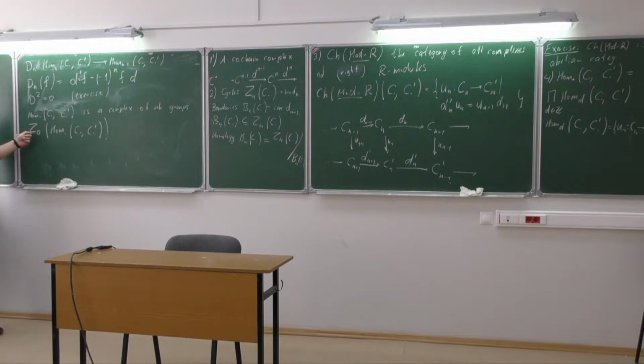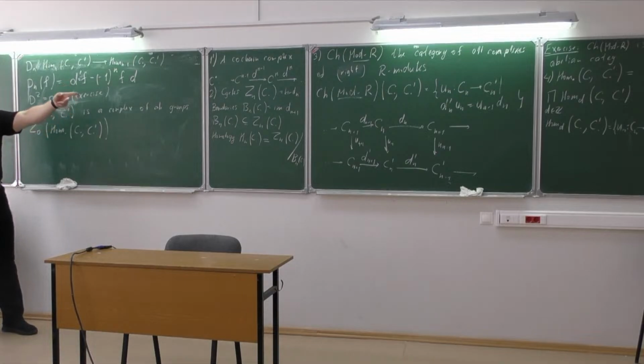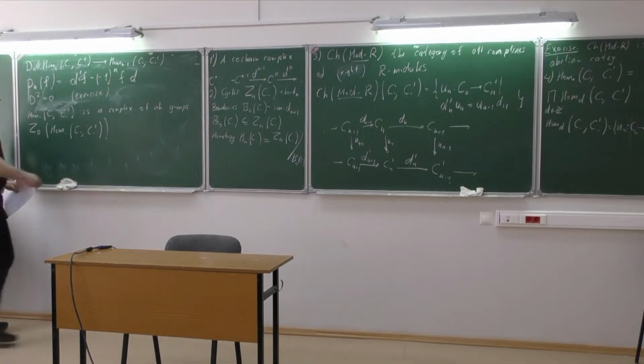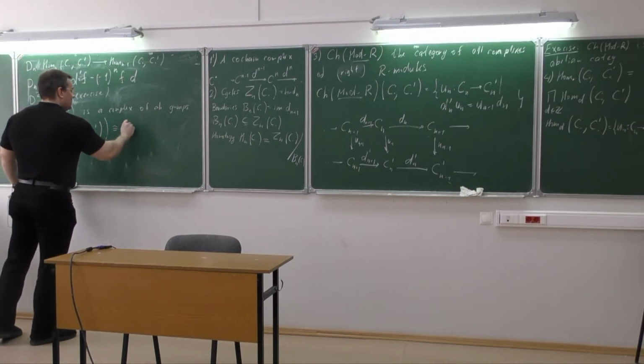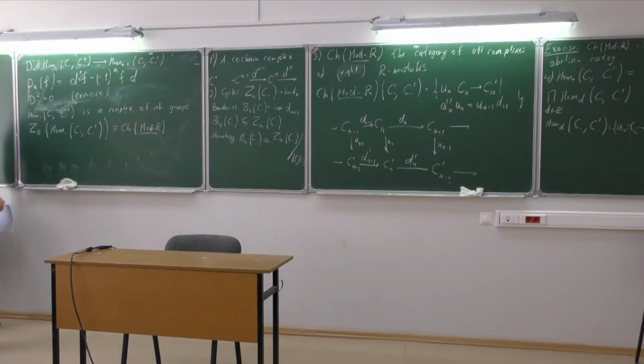Well, if you consider cycles of degree 0, these are maps of degree 0, so these are maps that preserve the degree. And this is in the kernel of d_n, d_0 actually. If this is in the kernel, it means exactly that the map of degree 0 is commuting with the differential. So what we get is actually the maps in the category of complexes. So this thing can be identified with the maps in the category of complexes. So these are degree 0 maps commuting with the differential.